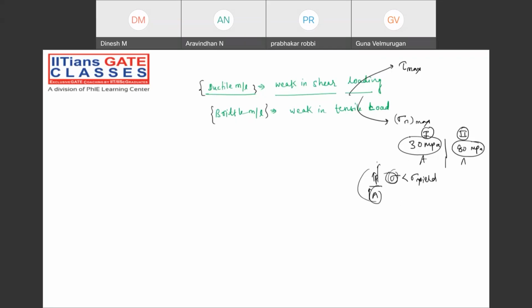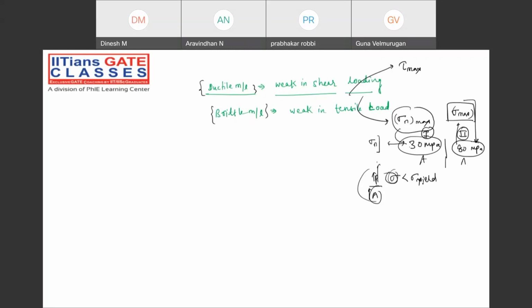For that reason, whether your component is what? Sigma normal on the cross section, you have 30 megapascal. Suppose it is sigma maximum in the whole bar. When combined twisting and axial loading conditions have been given to you, suppose you are finding it with the help of some formula, that formula I will give to you. Do not worry about those things. Suppose with sigma maximum that you calculate from the principal stress chapter, 80 megapascal is coming. From the SOM equation, you calculate 30 megapascal. That means you are on the wrong path.